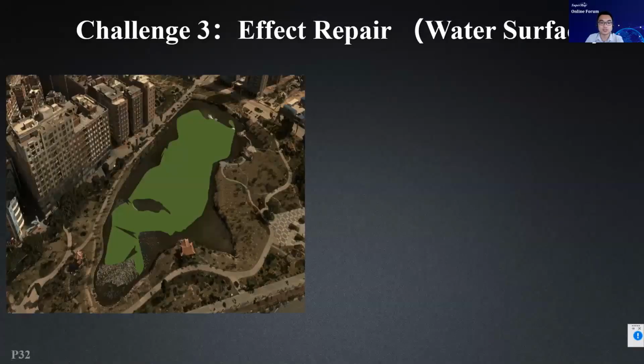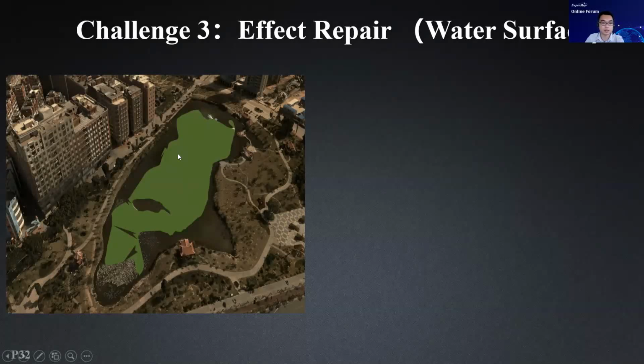And also for some parts, you can see, because for optical photogrammetry, if we want to collect some dynamic data, there will be some problem. So for the water surface, when we do the data processing, we have to modify it.